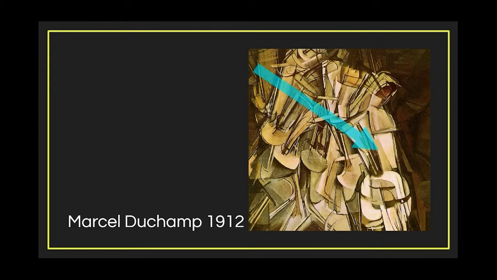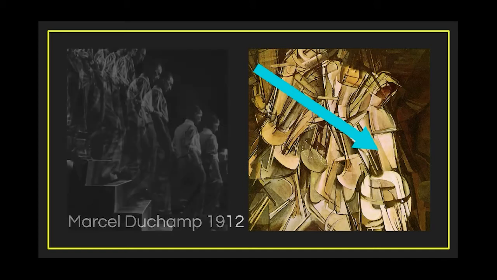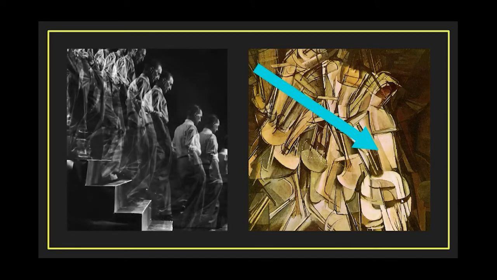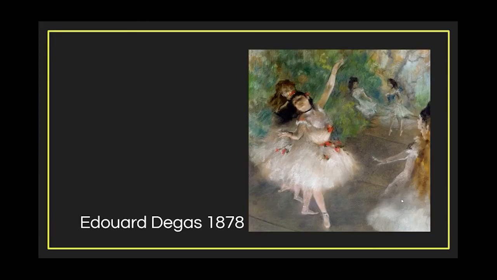It kind of looks like a jumbled mess, but it's actually figures, abstract figures going in a downward motion, overlapping one another. And if you look really hard at it and you study it, can you kind of see the image? He used a model and took a series of photographs and tried to recreate that image of a person descending a staircase. So you get that diagonal downward motion.